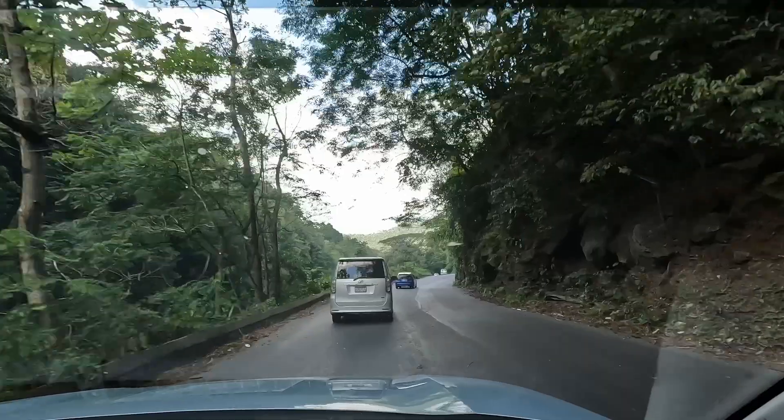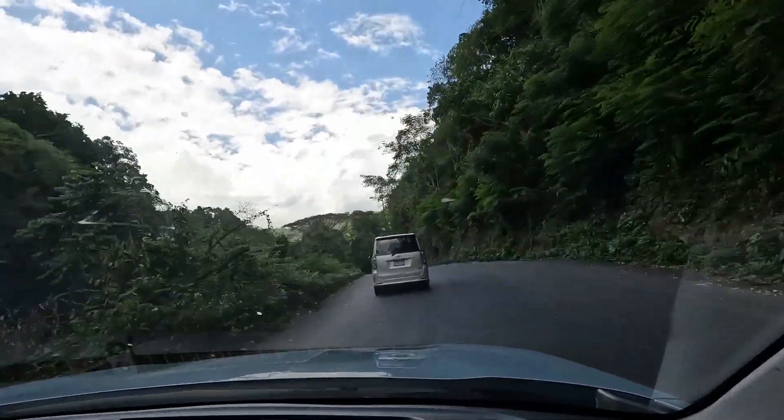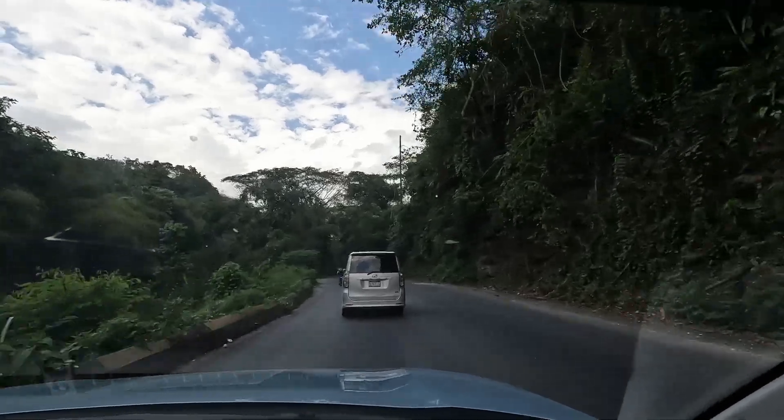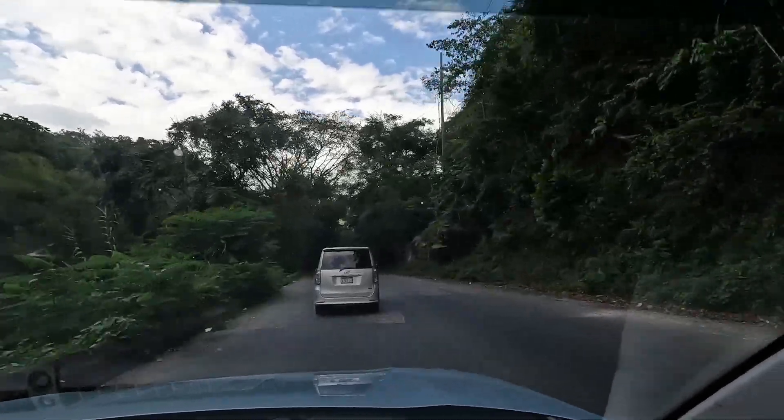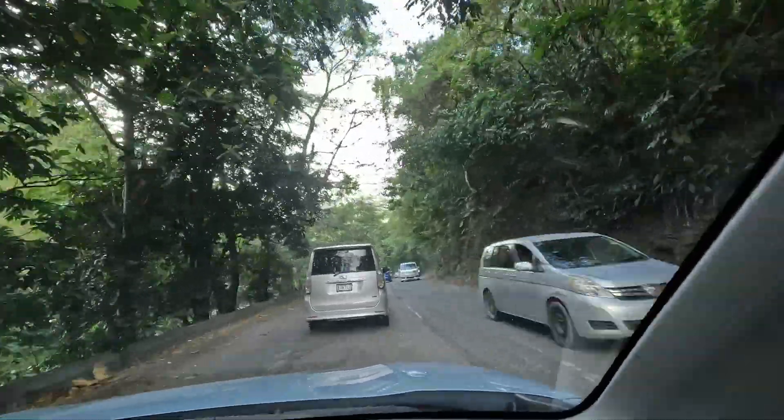We're headed now to look at some more of those poles that are part of the Raya Cobra emergency system. Many of you know what happens in this area when you have heavy rainfall. But these residents are resilient — they don't move no matter what. That's the tough nature of us as Jamaicans.